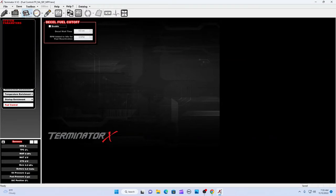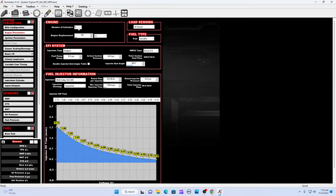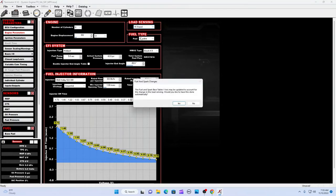System ICF. Okay, now here you've got 8-cylinder. You have a 302. Let's see a 302 there. VE base. Let's see what we have in here, what it sends in. VE base. Right there. It's okay.